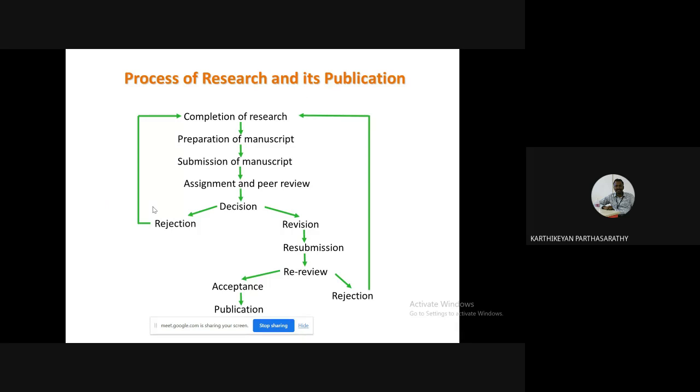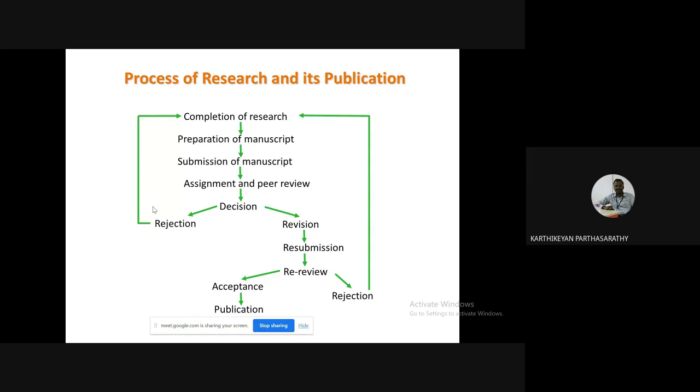How can the research work be completed? After completion of the research, we submit it, and the editor will assign it to a peer reviewer. The peer reviewer will take 3 to 6 months for revision of the article, and has to decide on rejection, acceptance or revision.